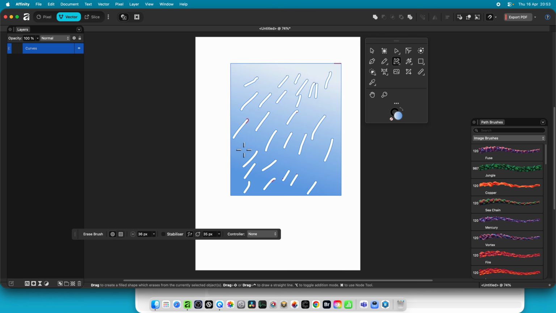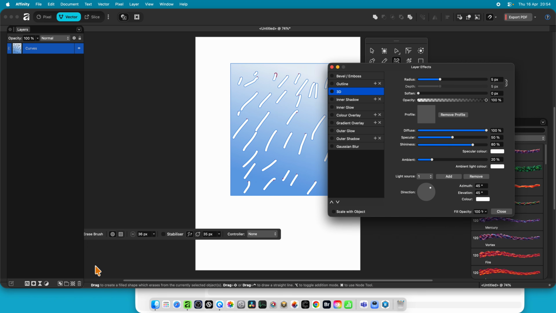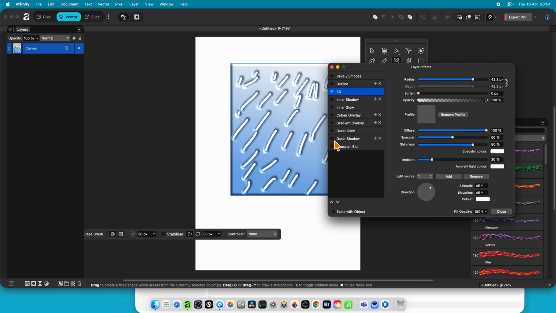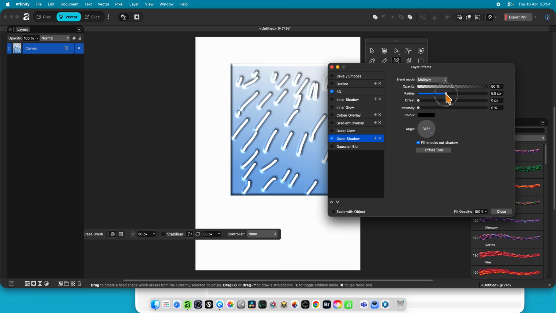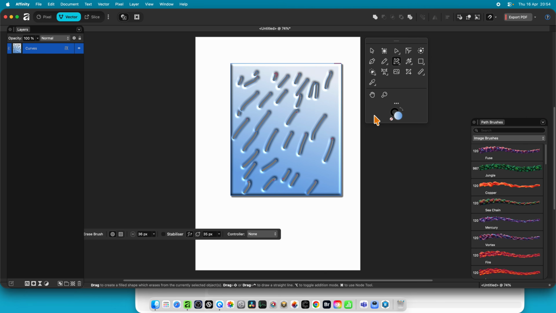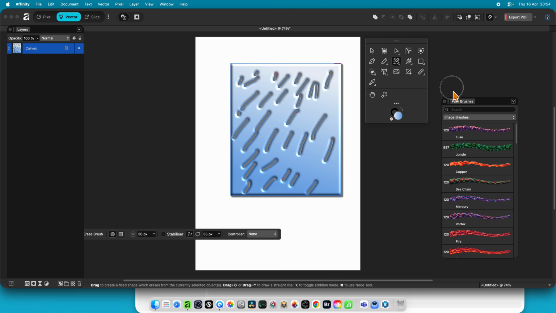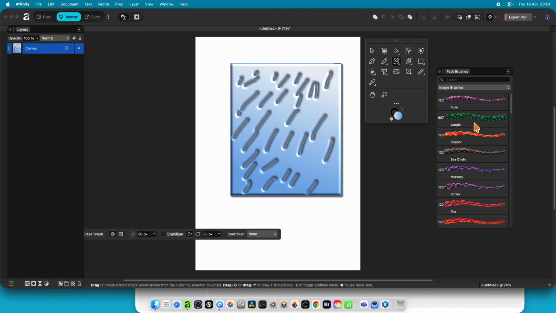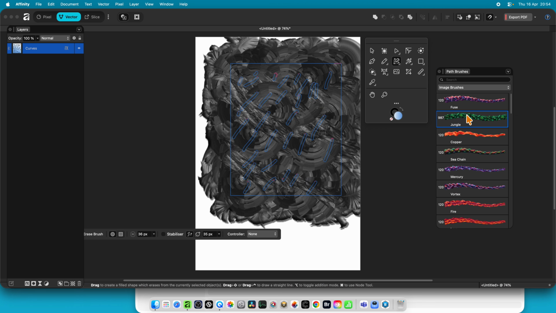until just then. So let's just go there, and again, let's just go over here to the bottom of effects, click there, and 3D, and you can see the 3D effect is still taken into account, and maybe add an outer shadow as well, and so on. Now another thing you can of course do is, you notice I've got pass brushes at the side. With that selected, you can just apply a pass brush.